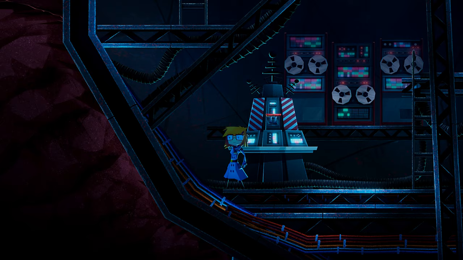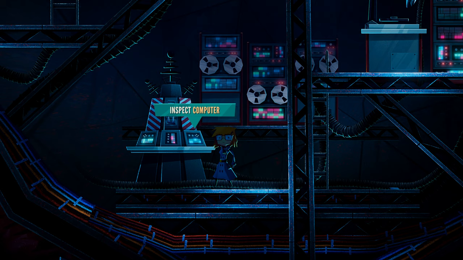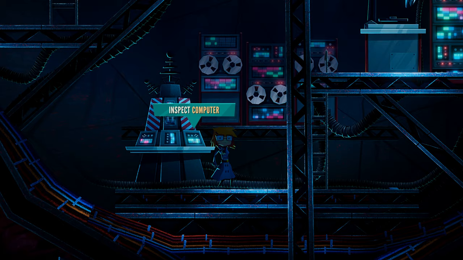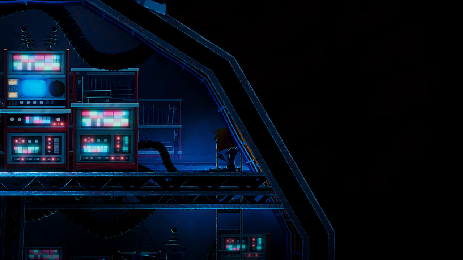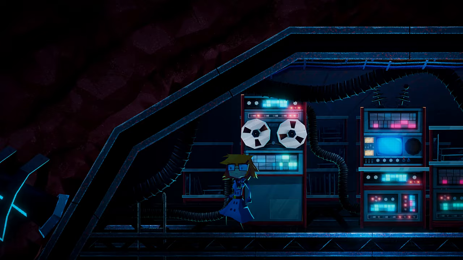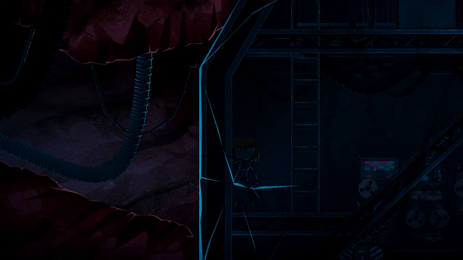Can we inspect it? Please enter 1, 2, 3. No, okay, that's not it. So it's 1, 1, 2, 3, or 1, 1, 3, 4. I can't remember. We found the suitcase. It also had a 4-number code. Well, who says it needs to be 4 characters long? Okay. It's not as easy as we might have thought. And we can't go that way. And we cannot get out.